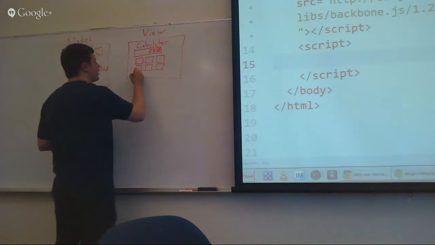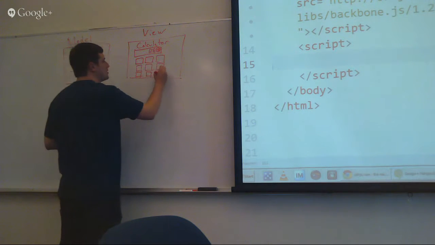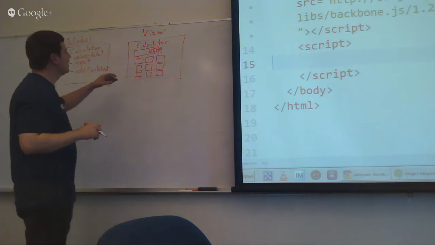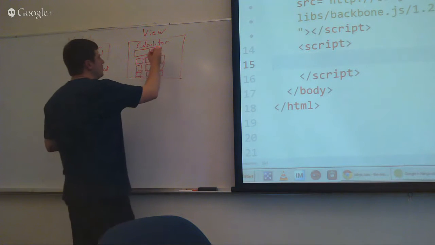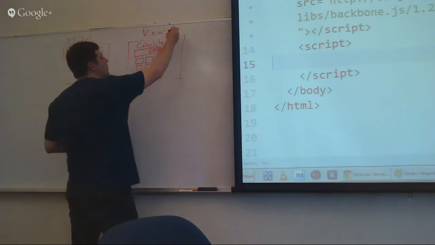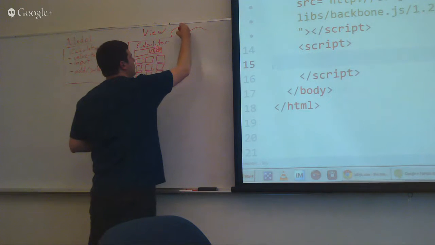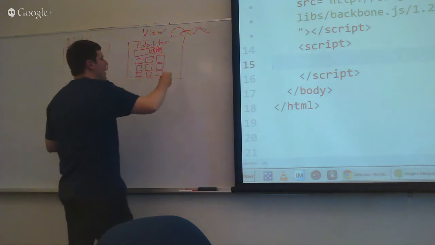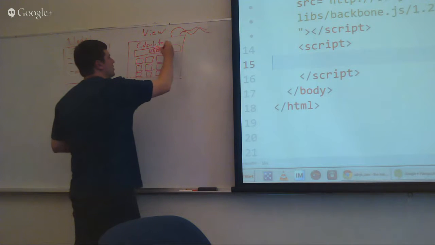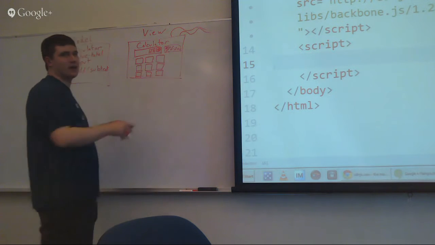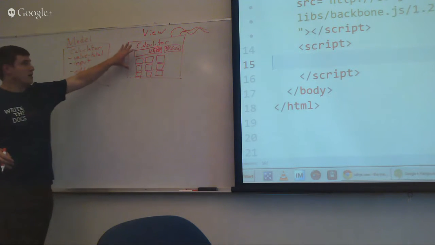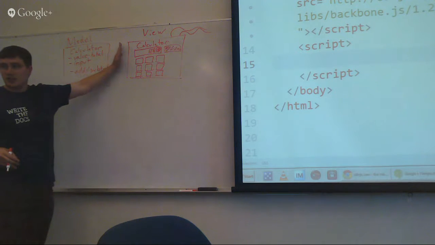I don't know why my calculator only has 9 buttons, but it does. It's probably not enough. It needs to remember what the input was. Maybe it has like tape coming off the top, right? There's all kinds of stuff that your calculator could have. It's a solar calculator. It's got your little cells. It doesn't matter, right? Anything that's presentational, this is separate from the business logic.